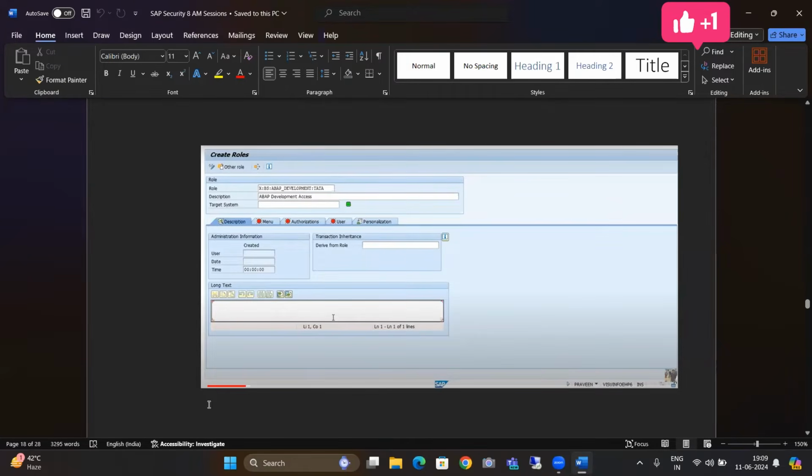Suppose there is a ticket created for us to modify a role. Since you are working in software development, have you used Jira or any other ticket tool? Yes, I have used it. Similarly, we use tools like ITSM or Jira tickets. There we enter the ticket number, date, and the changes that we have made and who made them, in the long text. Yeah, exactly, in the long text.